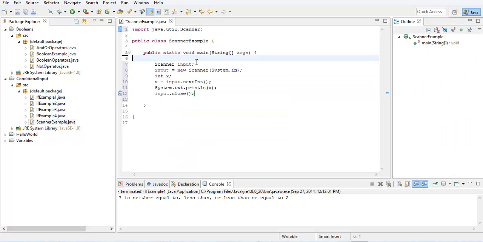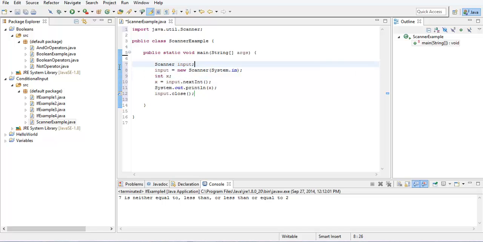Anyway, so here we make scanner input. When you use another class within a class, it works a lot like a variable. It has the type, which is the name of the class that you're using, and then a name of that instance of that class, or in this case it's called a member, because when you make int x, it's a member of int. When you want to make an instance of that class, you make a new scanner.